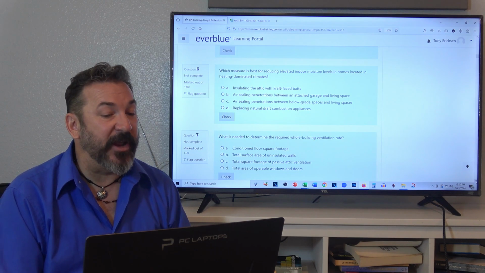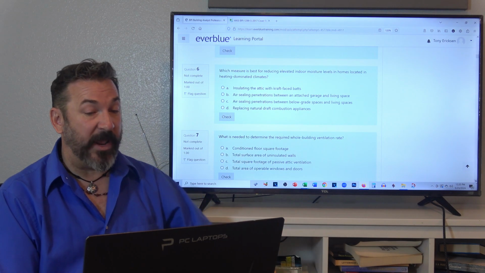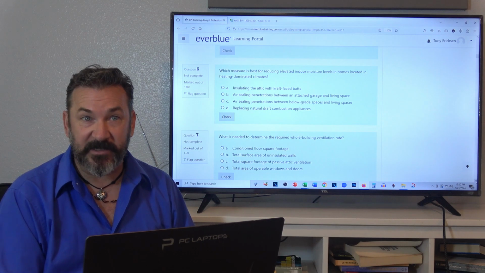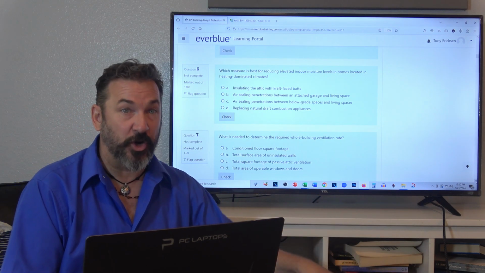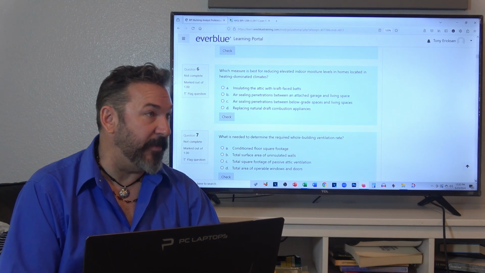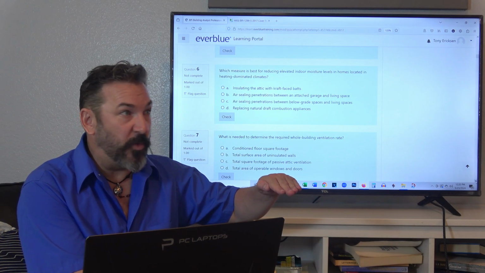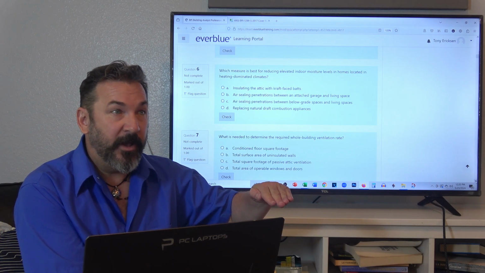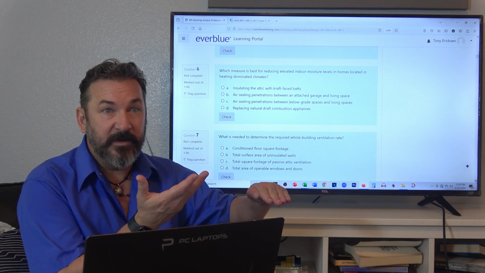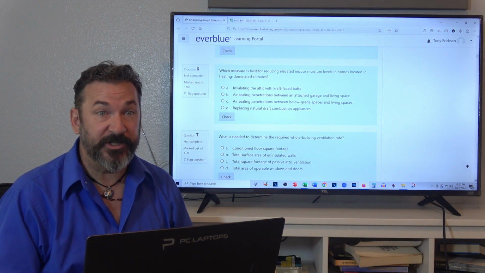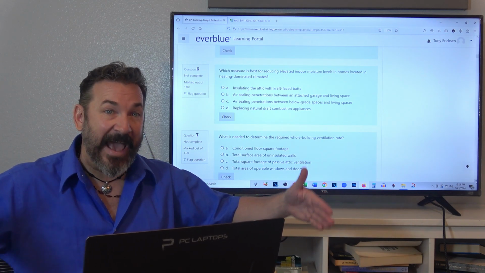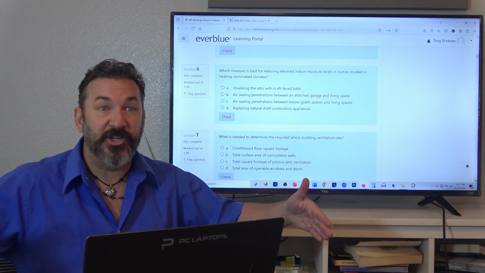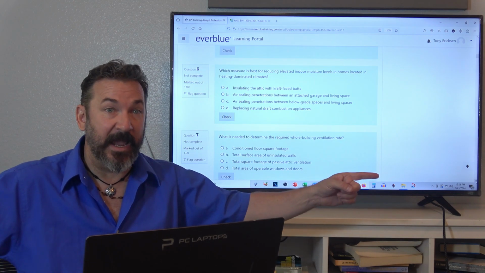Air sealing penetrations between below grade spaces and living spaces. So that assumes that there's a crawl space. We're on a slab here, but if we're on a crawl space, what do we have down there? Bare dirt. And bare dirt releases moisture. And that bare dirt under the house is not as cold as outside.